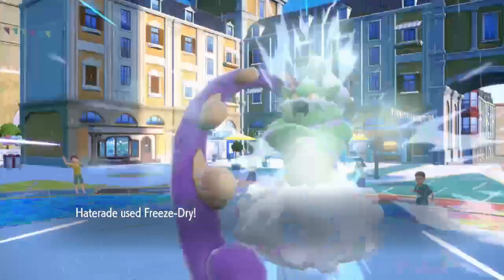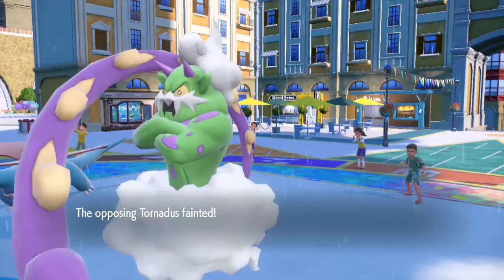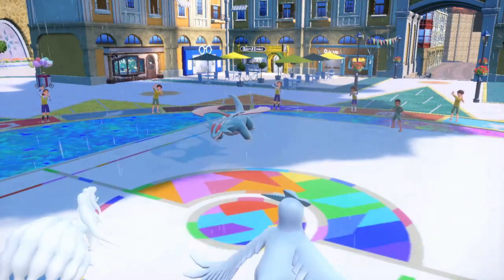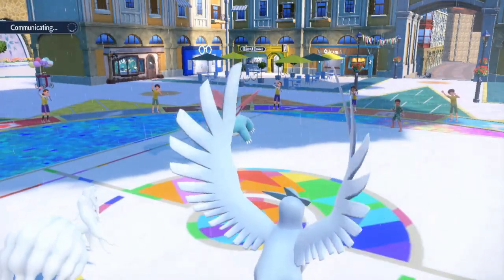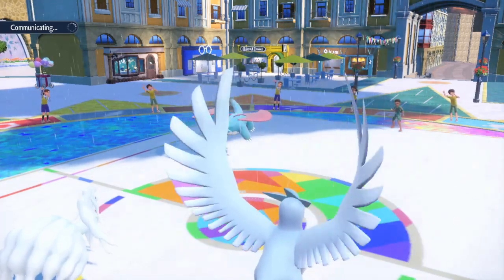Get rid of the Tornadus here. So I think what I do here is I actually switch the Ninetales out. That way I can reset the weather, because without the rain, his team is pretty bad. He needs the rain up. I'm assuming he probably has Float Cell in the back. Probably Float Cell and probably Ogre Pawn, if I were to guess.